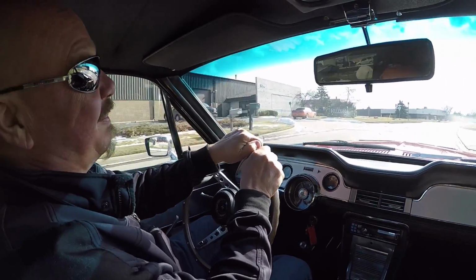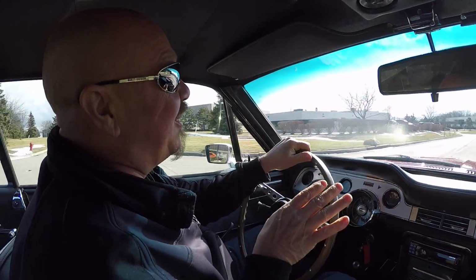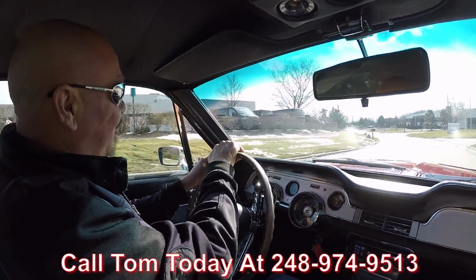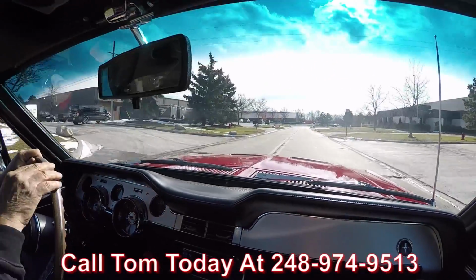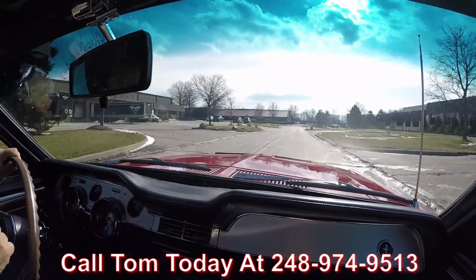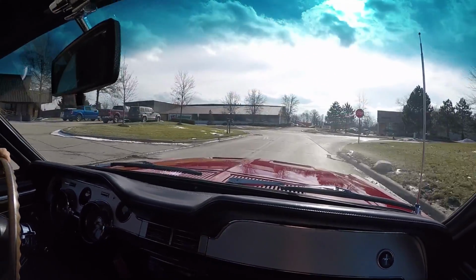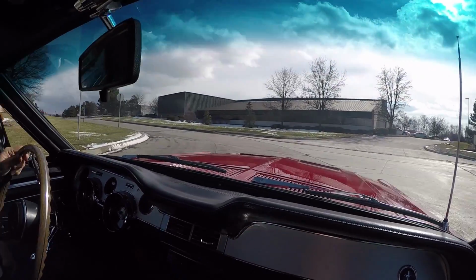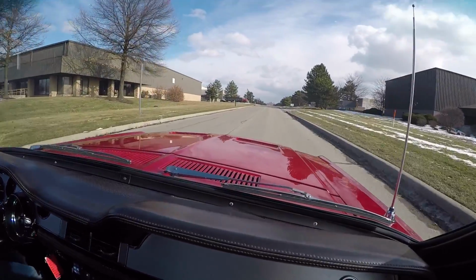This car is amazing. And at Vanguard Motor Sales, we can ship this little coupe anywhere in the world. You just call Tom at 248-974-9513. He will tell you how easy it is to park this dream in your drive. And if you want some help with financing, we got you covered there too. Tom will hook you up with the banker, and it'll be about a 15-minute phone call with the banker, and this dream will be in your drive.